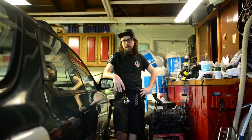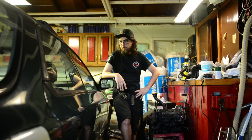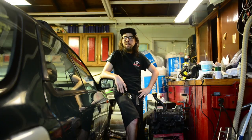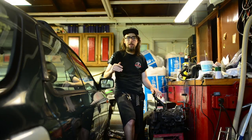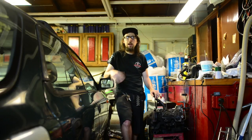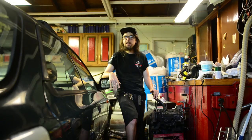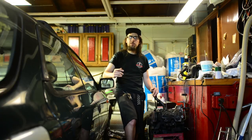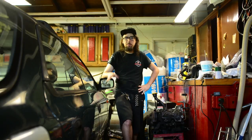So today we're going to take the gas tank out. Looking into the procedure, I honestly thought it was going to be a lot easier than it will be, because I just didn't really think about the fact that this is an all-wheel drive car and where the fuel tank is. I was looking at a guide online — I'm basically just going to do the guide step by step. I believe it was on NASIOC or RS25.com. You can find the DIY gas tank removal out of a GC8 put up by a guy named Letze — L-E-T-Z-E. I'm basically going to follow that to a T, so all the credit goes to him.